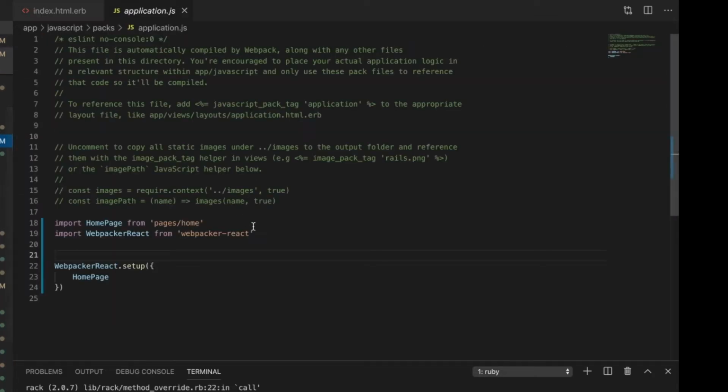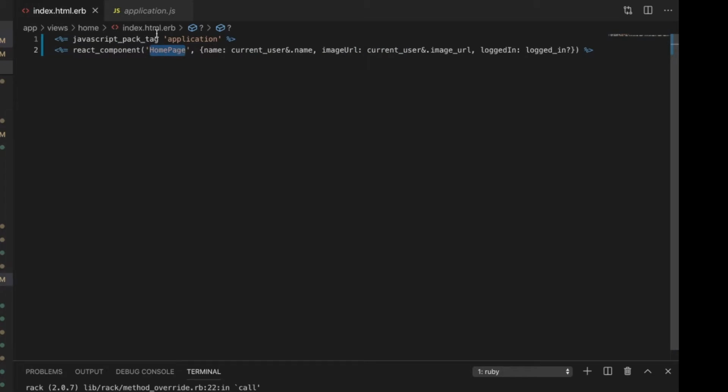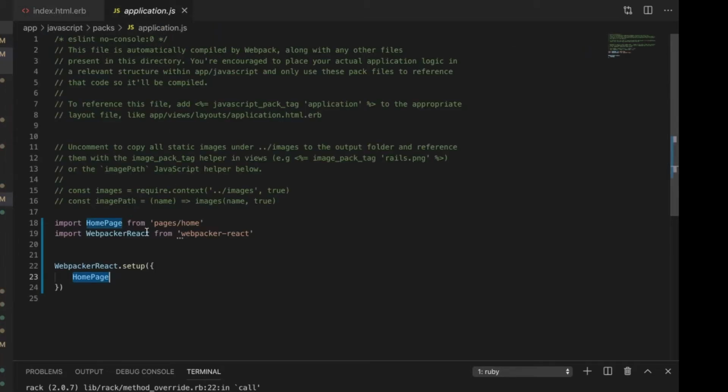So we're going to come in here and see how I'm importing, like the ES6 syntax to import a component. I'm importing my homepage and I'm calling it homepage, and that links up with my string here as homepage. So I could import multiple things in multiple views, have whole different React applications.